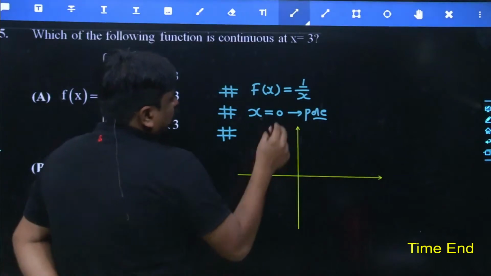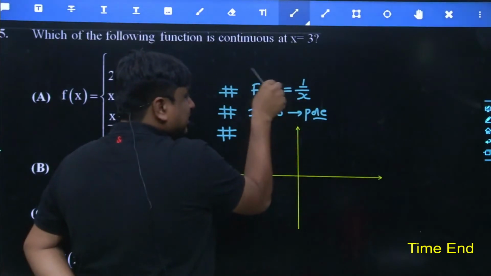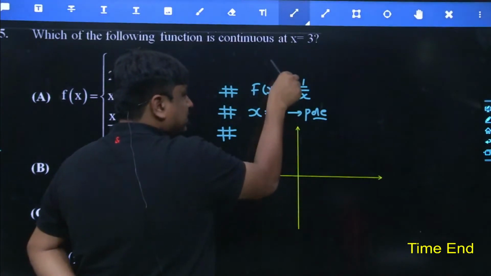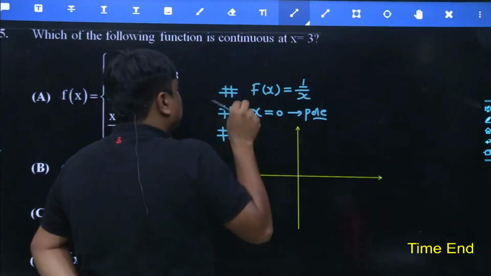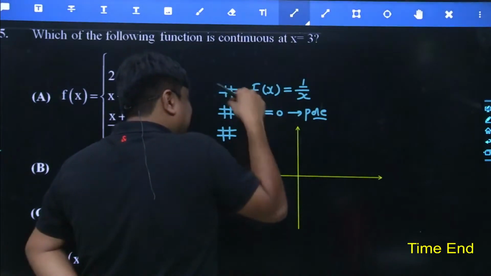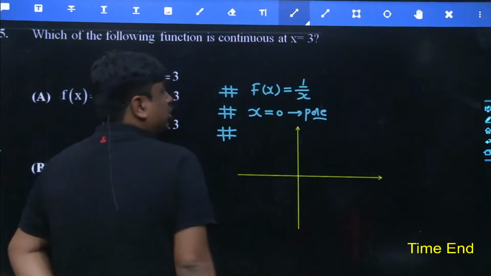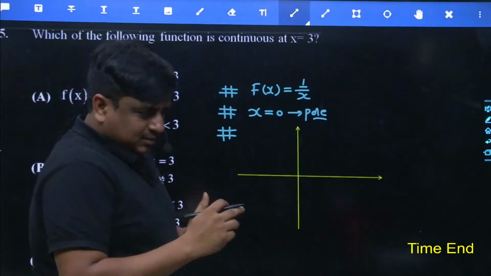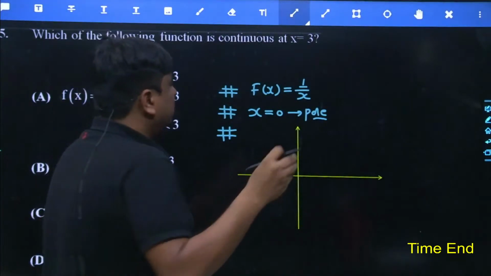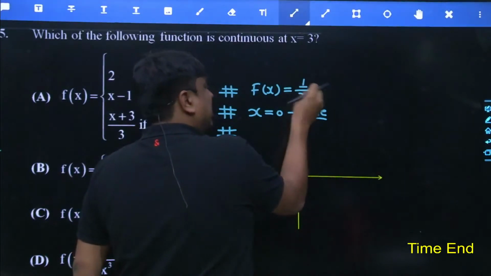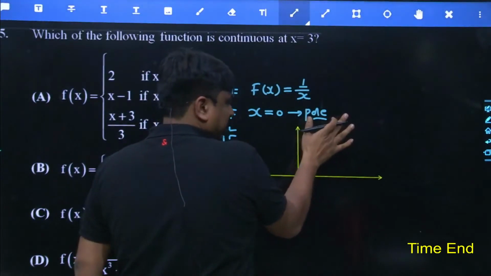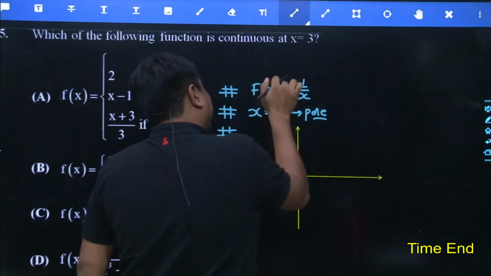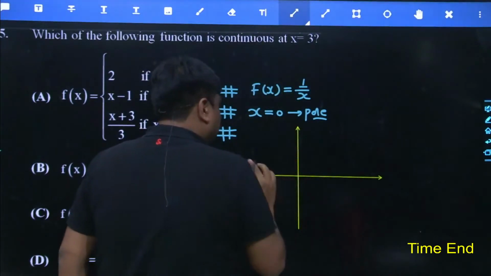My dear friend, if the value of x is plugged in as a positive real quantity, 1 upon x is also going to be a positive real quantity. If the value of x is plugged in as a negative real quantity, the value is also going to be a negative real quantity. Plus, plus, minus, minus. So once you plug the value of x as plus, the value of y is going to be plus, so obviously in the first quadrant. When the value of x is plugged in as negative, the value of y is also negative. That is the third quadrant.